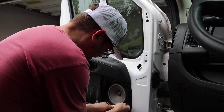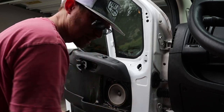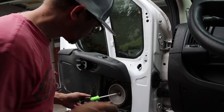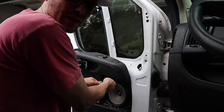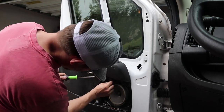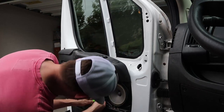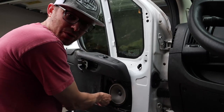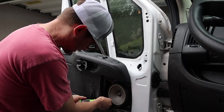Oh my goodness, the Fiat design is insane. I'm telling you, Fiat, Chrysler, why'd you team up with Fiat? Your stuff sucked before, but now it sucks on a whole new level. Seriously, to change an air temperature sensor, I need to go through all this. It's a pain.